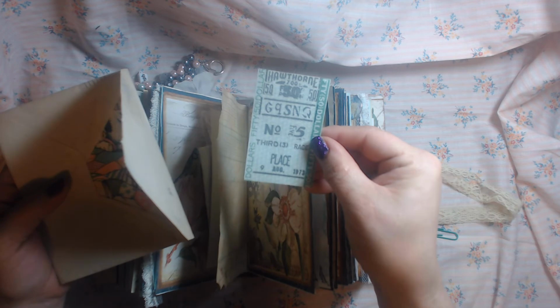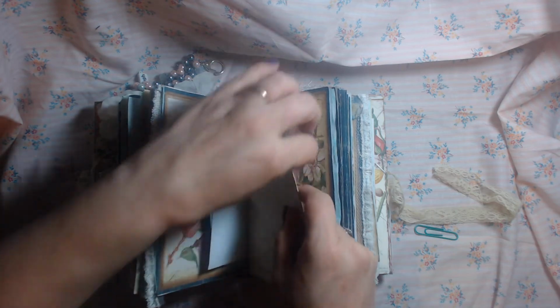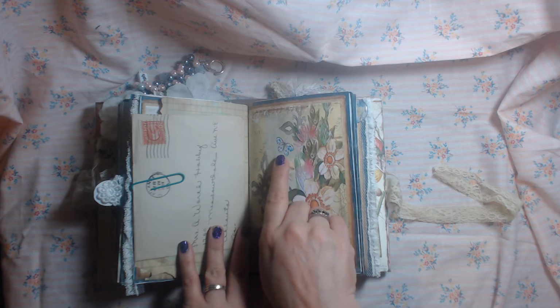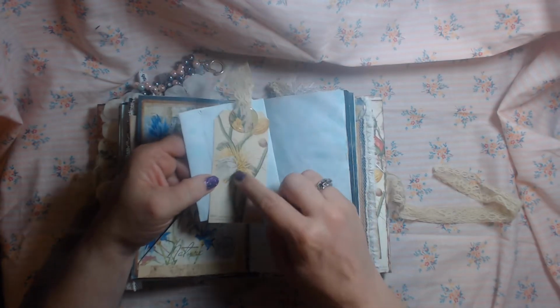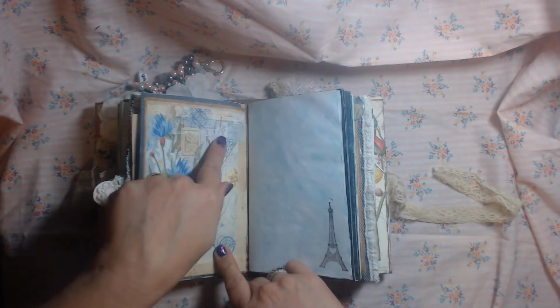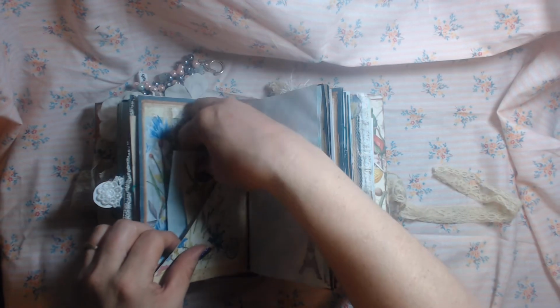And then I have this little ticket here that I thought I'd put in here, and it gets held on with a simple paper clip. Here is another beautiful, I love that multicolored butterfly there, so pretty. And then on this side you have another corner pocket, and then you have this beautiful tag with the yellow flowers. And then this is just an extra piece of paper I thought I'd throw in here for some journaling. And then on this here you'll see all the blues. I love the blues and the greens and all. And it has writing here, and it says flowers and butterflies. I love this kit.